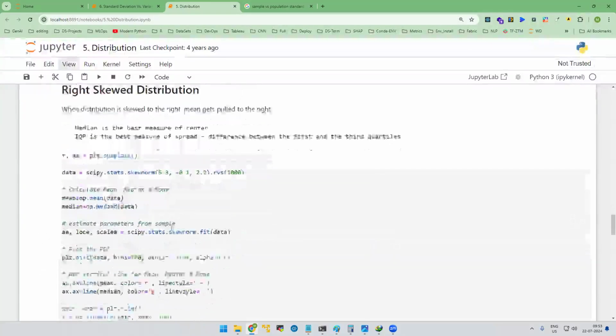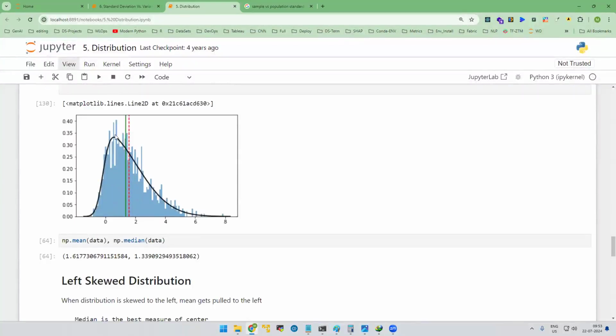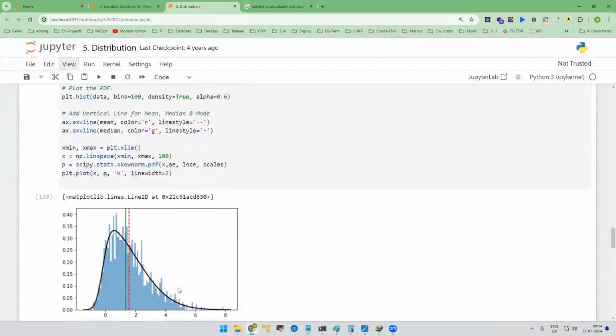The next one is right skew distribution. Right skew distribution is almost like most of the values are in and around the mean, but some of the values are way off. Let's say you are trying to collect data from an area where Mukesh Ambani lives. You're trying to collect economic statistical data, how much they earn per annum. If you keep on collecting data from everyone, and all of a sudden you collect data from Mukesh Ambani, what do you think will happen? There will be some skewness, right? Almost it's normal distribution, but there will be some value over here, so you need to drag that line till that part. That's the reason some skewness will come. So we call this right skew distribution because the right part has been skewed.